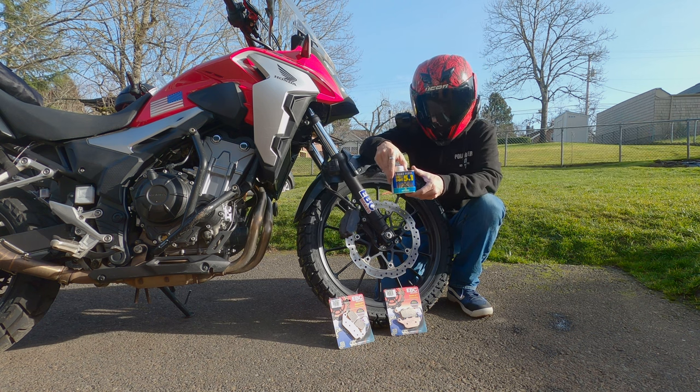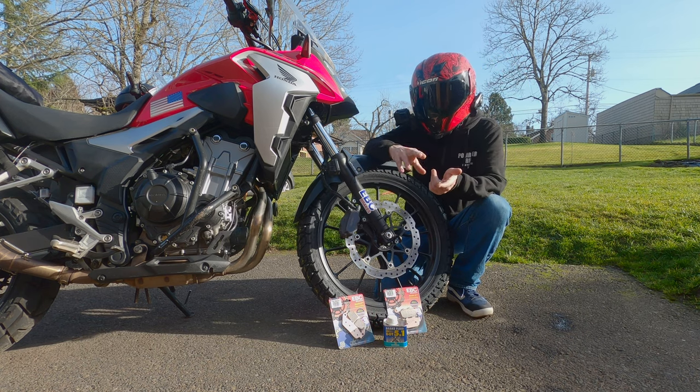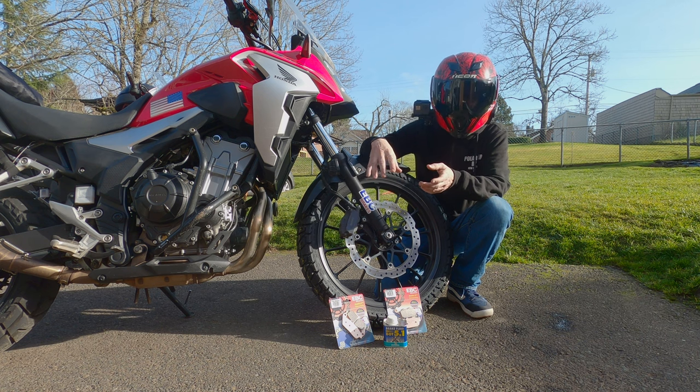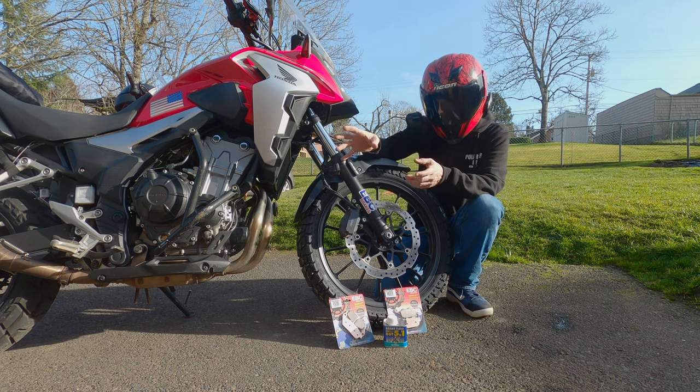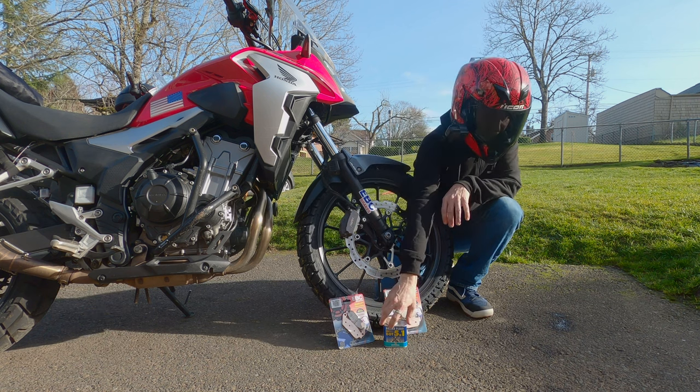This is an upgrade to your brake system because of two reasons. It's not hygroscopic, so it doesn't attract moisture. You don't really want to get moisture in your brake lines, and DOT 4 and DOT 3 actually attract moisture, and this fluid doesn't.